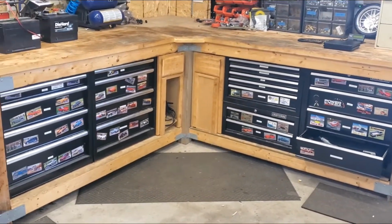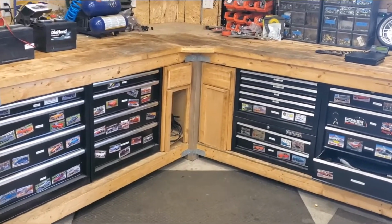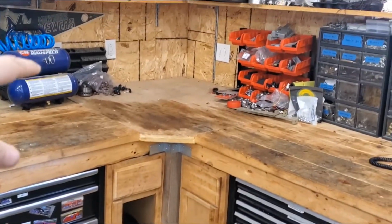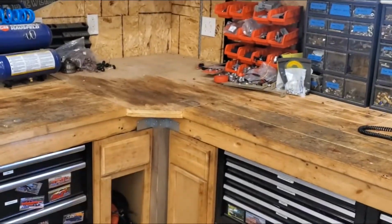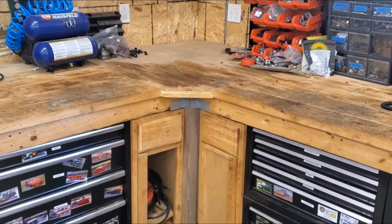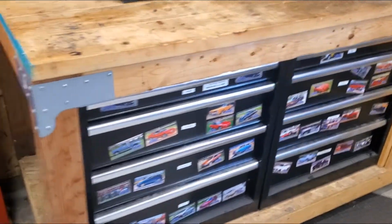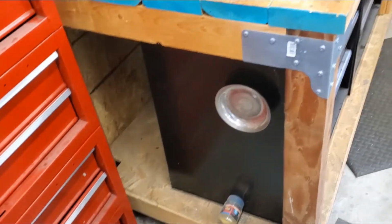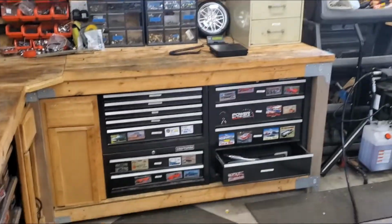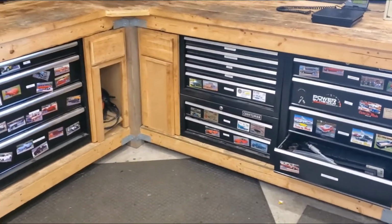I built this about 5 years ago, and it served its purpose, but I made a few rookie mistakes when I built this bench. One being, I have a void here in the corner, and I'm losing 27 cubic feet of space that's not being utilized. And the other mistake I made, I have a 1.5 foot void in the back that goes all the way around. So not really utilizing the space to its fullest.